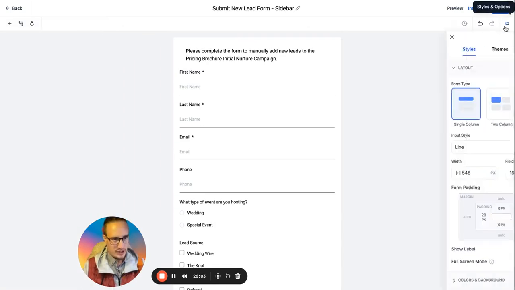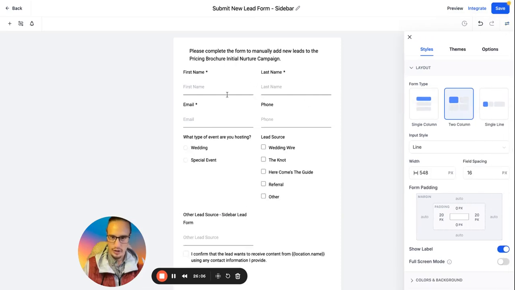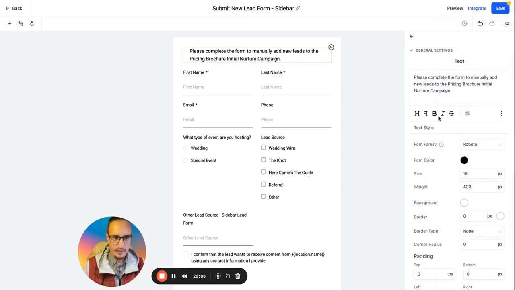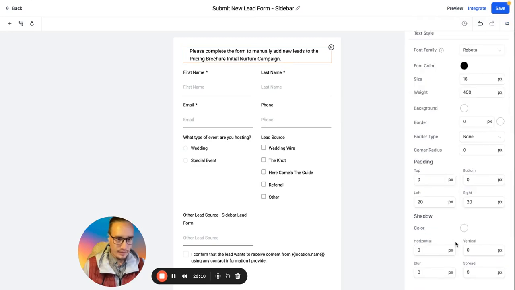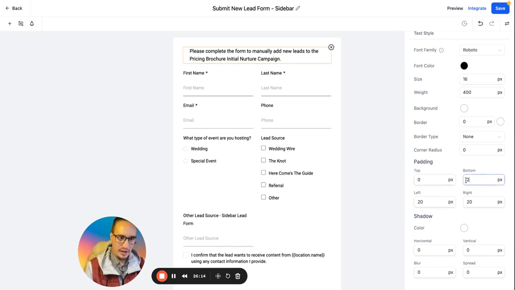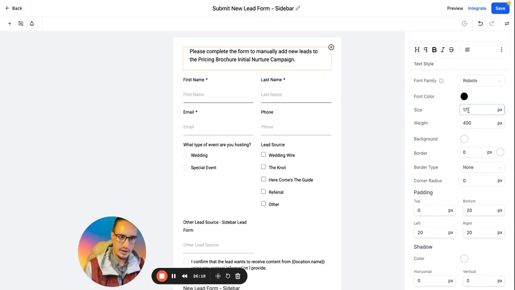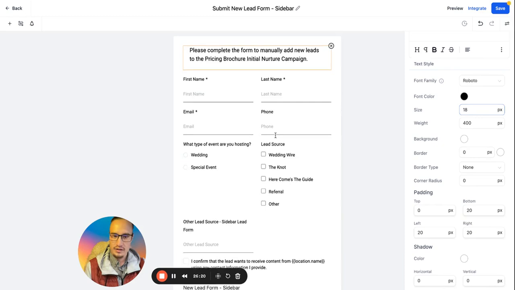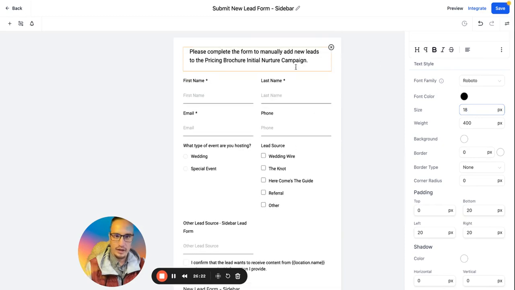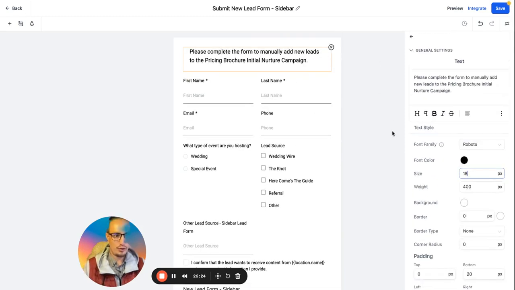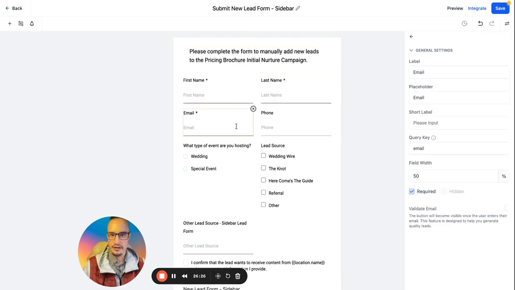If you want to, you can also edit it to make it look a little bit prettier. There are options to add padding or change the font size if you want to edit your forms to look more beautiful or have any different type of design aspects.